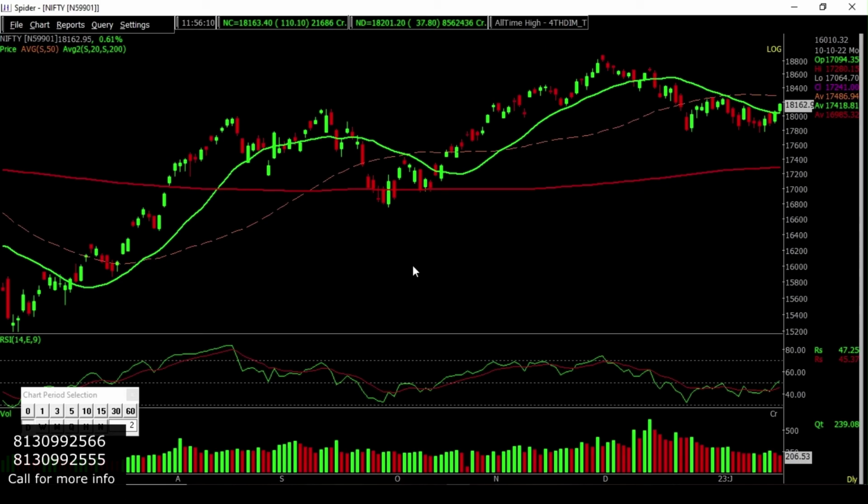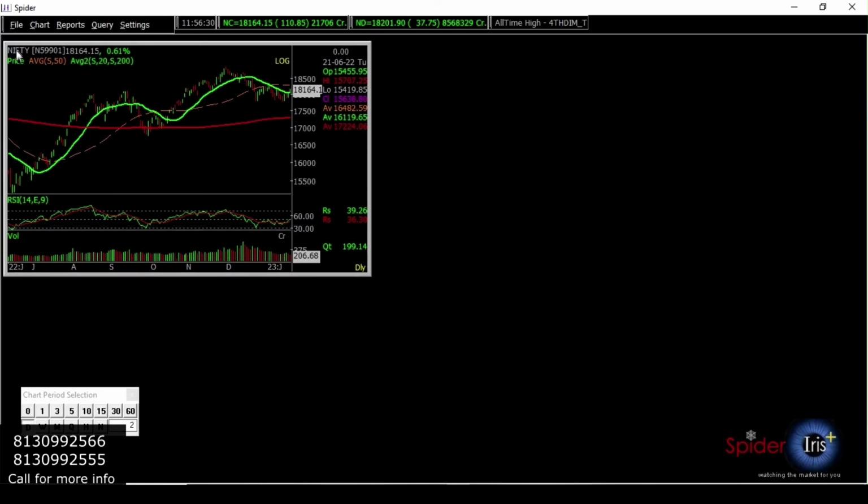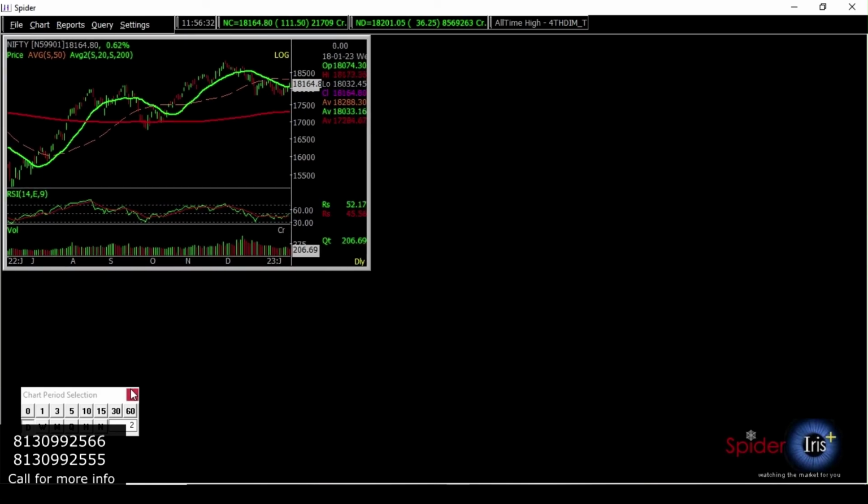Now we'll see how we can save this screen on a shortcut. Before that, let's say I want a multi-chart setup. We will see how we can create it. Let's say this is my setup. I want to increase the number of charts of the same setup. I want 4 screens. I want 4 charts. I will just minimize it by double clicking on the script name.